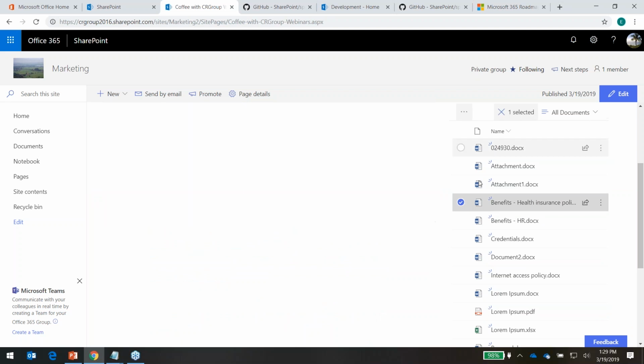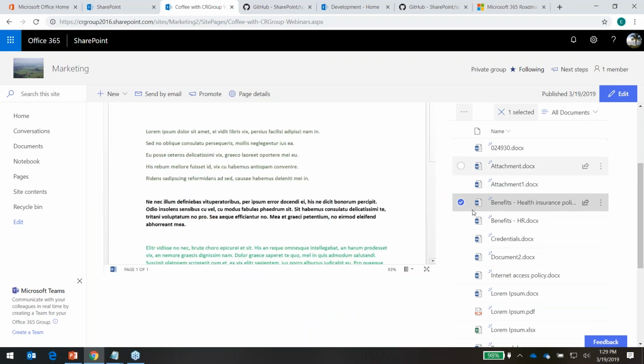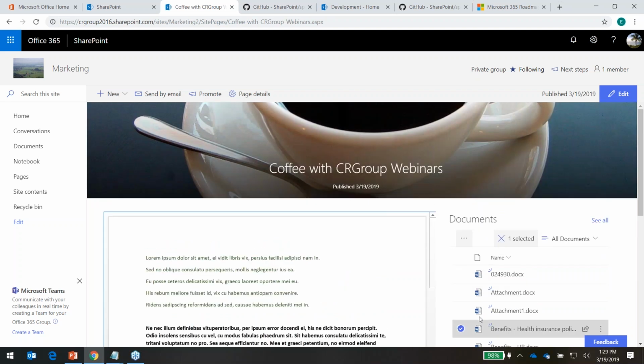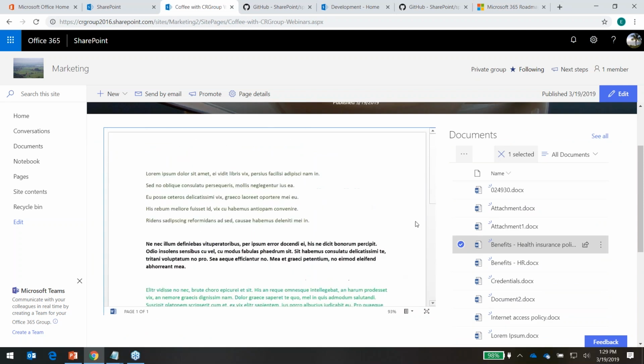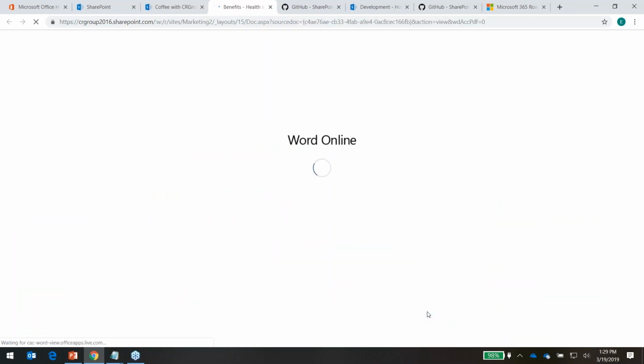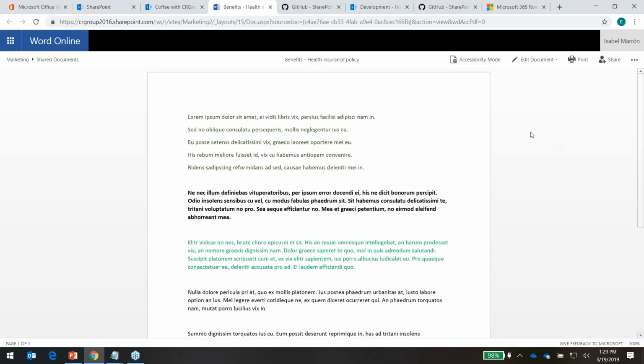So it can be useful, like if you had a bunch of policy documents, and then people could flip through them quickly and say, what is it that I want to do? And within here, you can scroll through documents. It tells you the number of pages. You can click on this to make it full screen, so you can see it a lot bigger, and then it's just opening it in Word Online. If people have rights to edit documents, then they could go edit it in the browser or edit it in Word. If they didn't have edit rights to it, they wouldn't see that at all.